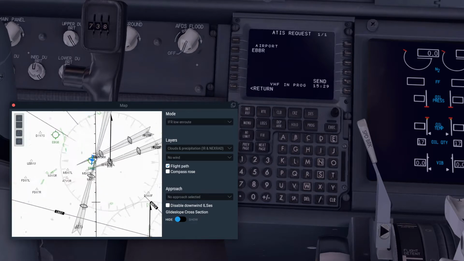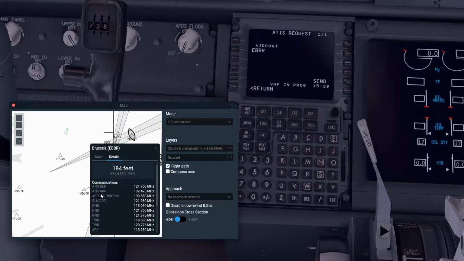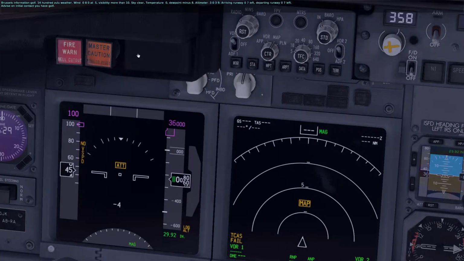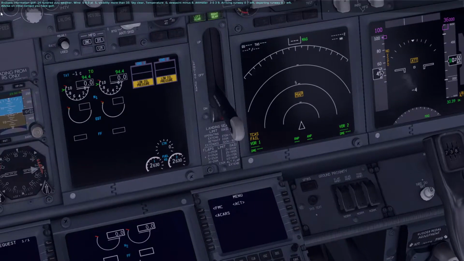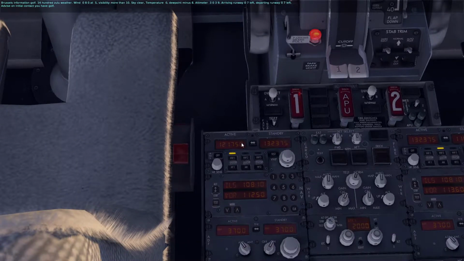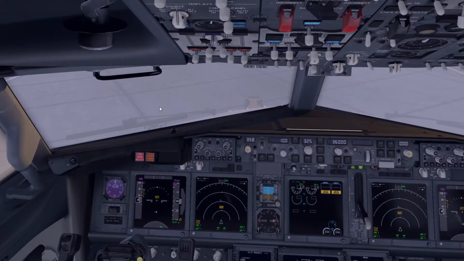Tune in the frequency. 1-1-7-5-0. Yeah, it's already in. Brussels Information Golf. 1400 Zulu weather. Wind 080 at 5. Visibility more than 10. Sky clear. Temperature 0. Dew point -8. Altimeter 3039. Arriving runway 07 left. Departing runway 07 left. Advise on initial contact you have Golf. Okay, so we do have Golf, although my flight plan is configured for a 07 right departure, but there shouldn't be much of a difference between the two.